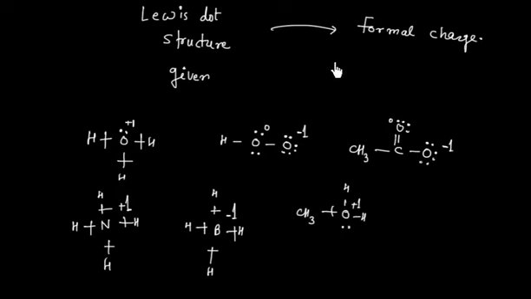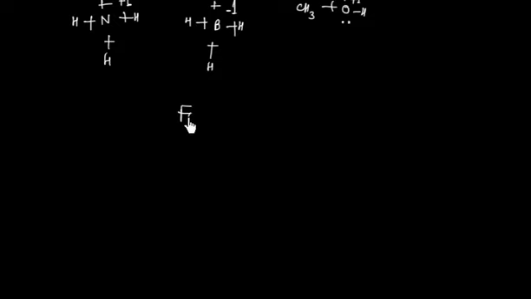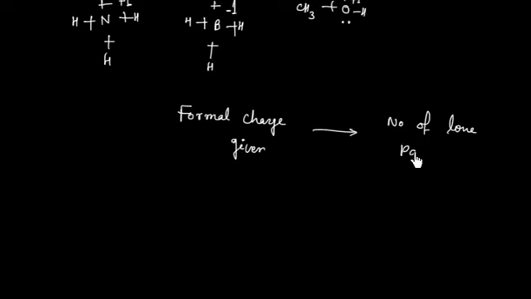And the second kind of exercise is the reverse. That is, the formal charge is given to you and then you have to calculate the number of lone pairs. That is the Lewis-Dot structure and what the lone pairs are. So in the second kind of exercise, the formal charge is given, and you have to decide how many lone pairs you have, that is the number of lone pairs. This is also an easy task, you can always calculate.